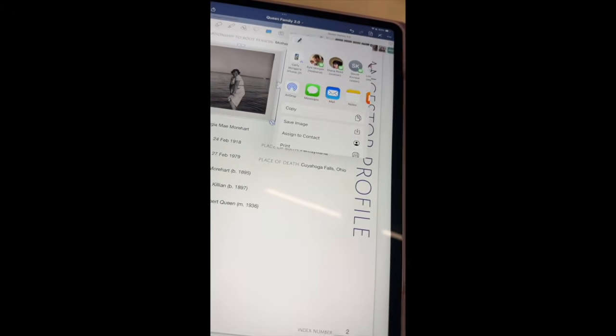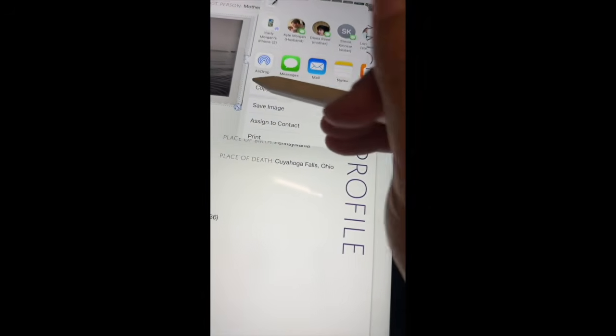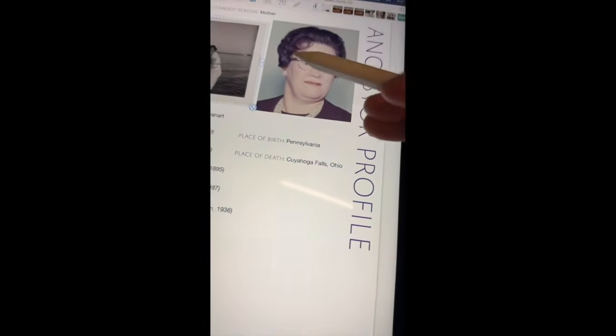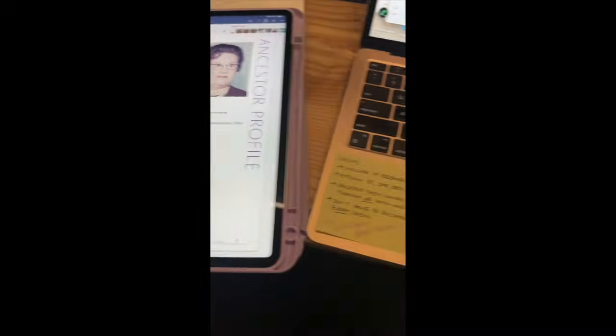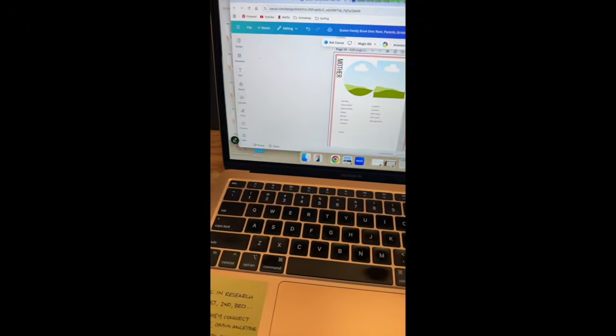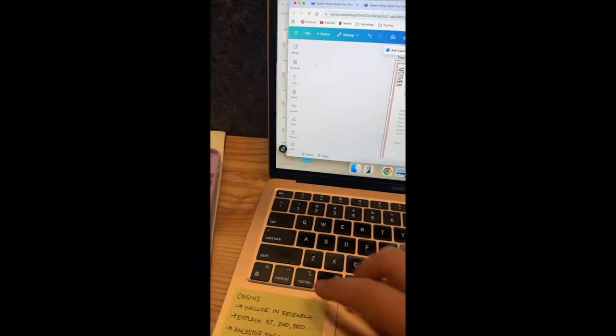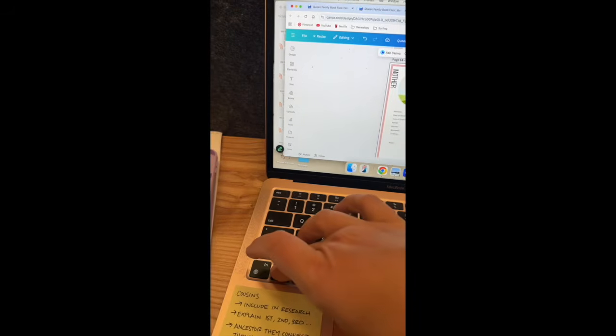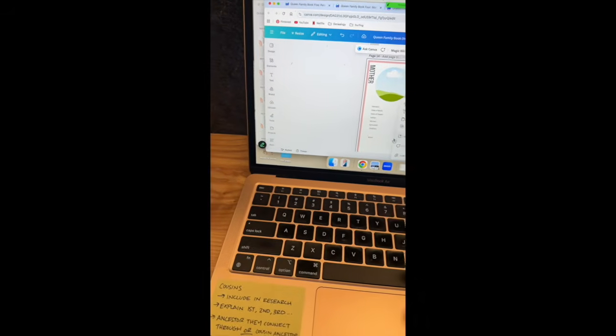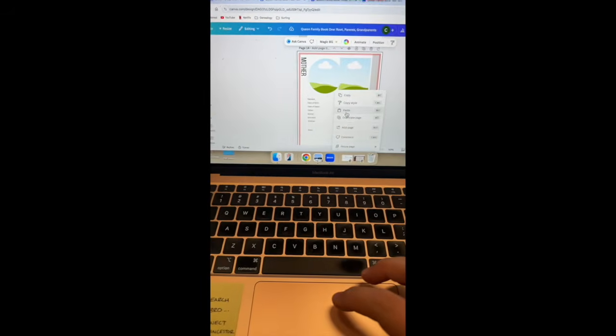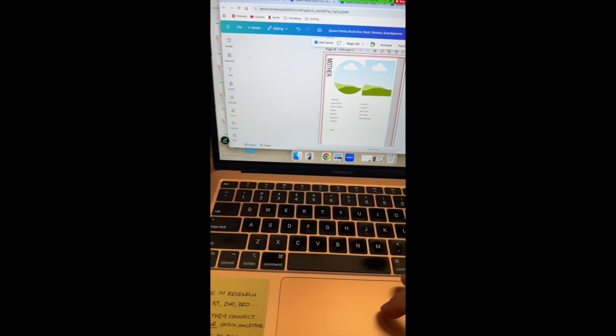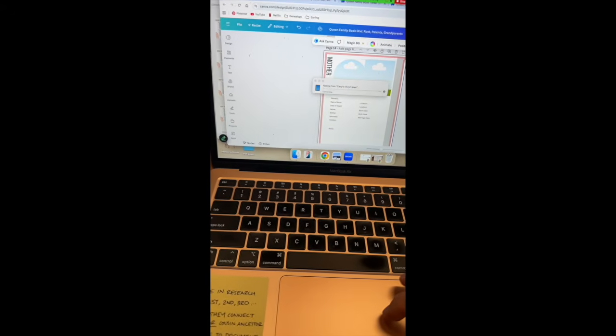It's going to give me these different options. I'm going to hit copy. Now I'm going to go over to my computer and use control click and see paste as an option. When I hit paste, it's going to paste from my iPad.